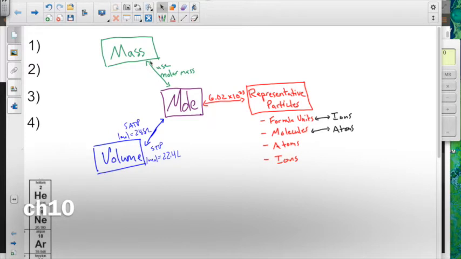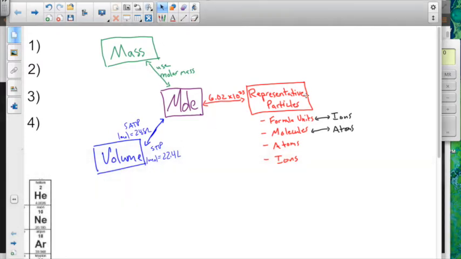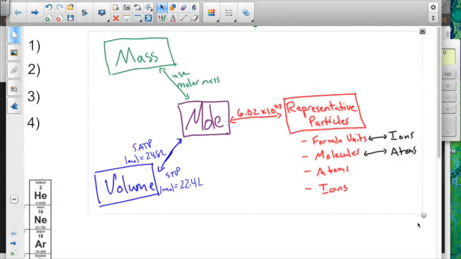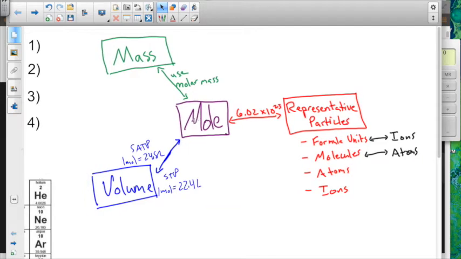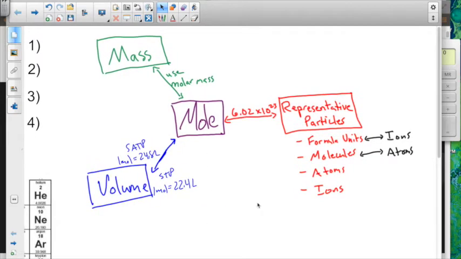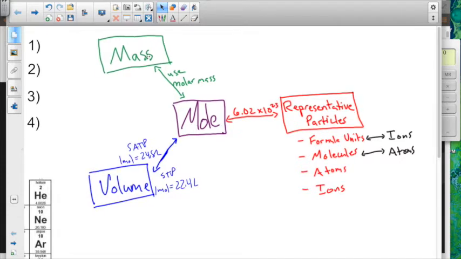This section we're going to be looking at our mole conversion. So everything we've been doing in terms of mass, moles to representative particles, volumes. So everything we can see. As of right now, we have our mole map. Mole is the central concept in chemistry for our calculations. So we want to be able to move from moles to either mass or representative particles or volume freely. So we have our conversion set up in order to do so.